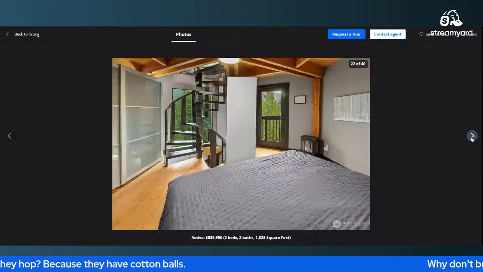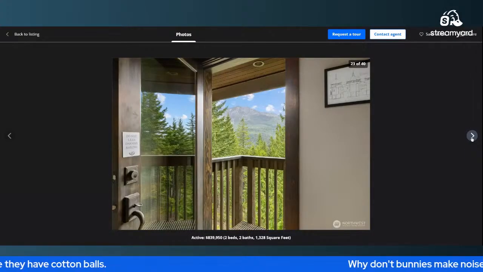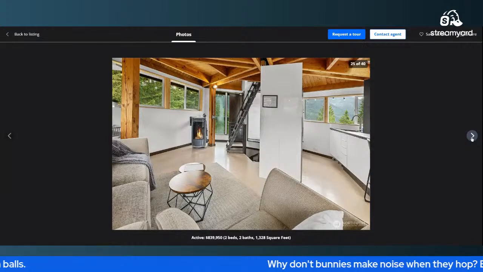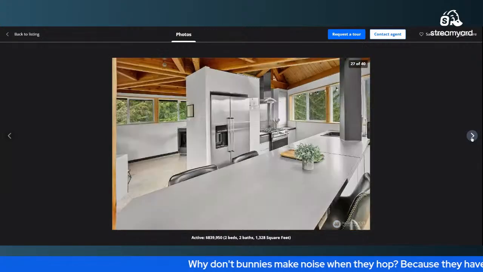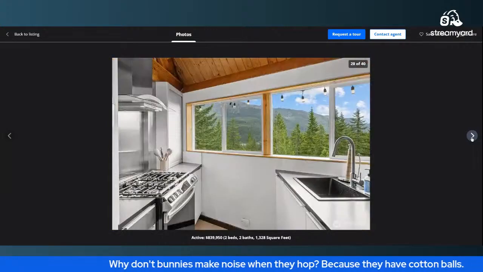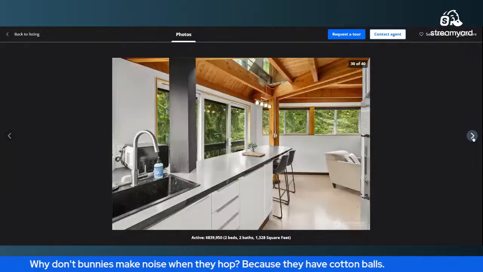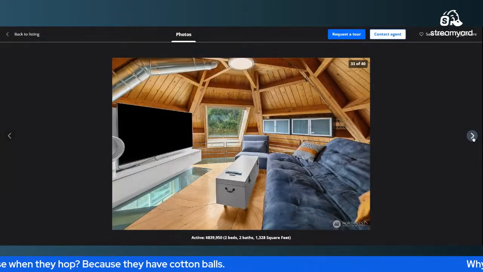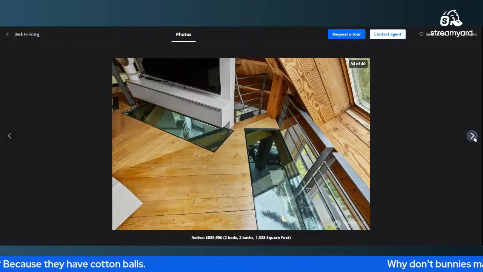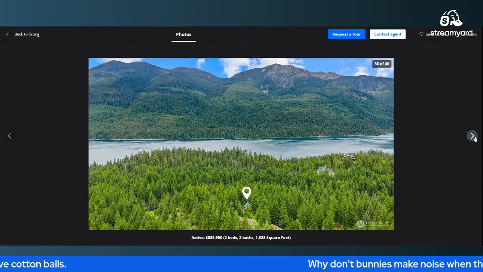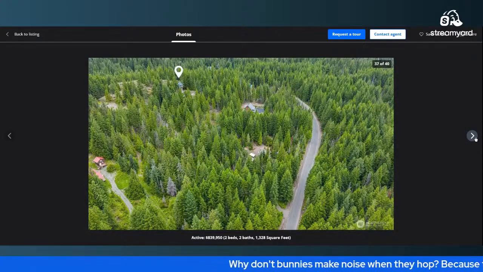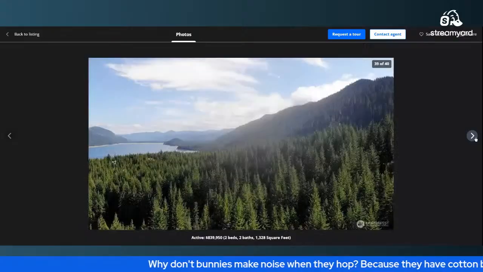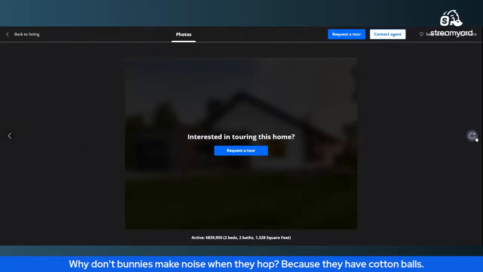Wow. That would make one hell of a weekly rental or something, you know? Yeah, but can you imagine remoting to work in that and that being your view?